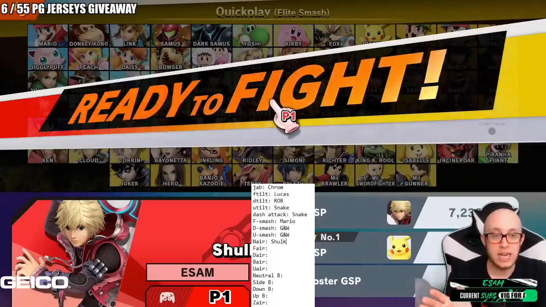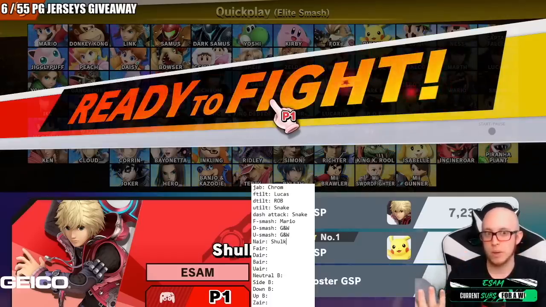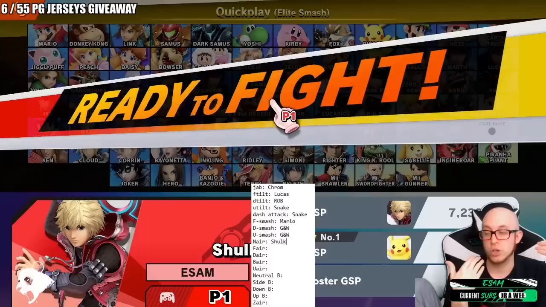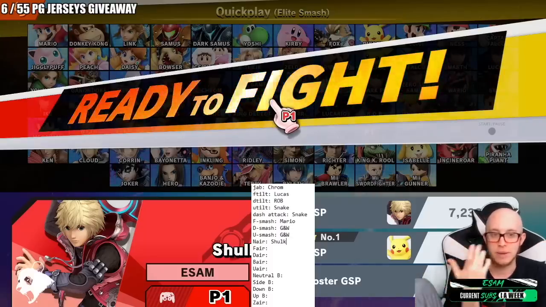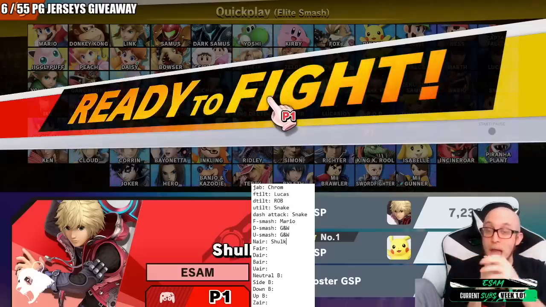And of course, you can't use it as an out of shield option, but again, most of the other aerials we're probably going to put on the list are going to be great out of shield options, so you don't need every single move you have to be an out of shield option. It's nice, but Nair is so good for Shulk. It is -2 and huge.